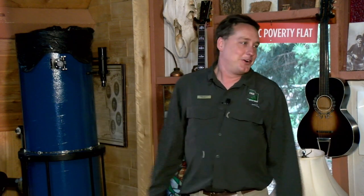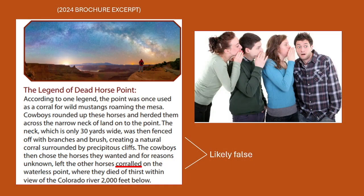So it appears it was unfit horses who died, at least according to the cowboys — just a couple of unfortunate animals rather than a purposeful culling. This is what I've discovered and what the name probably comes from, although nothing is completely definitive. It does mean we'll probably be changing our brochure, since it's a game of telephone over decades — ranger lore gets distorted. In our new brochure we'll probably take out the corral reference. The horse still died, but it wasn't intentional.